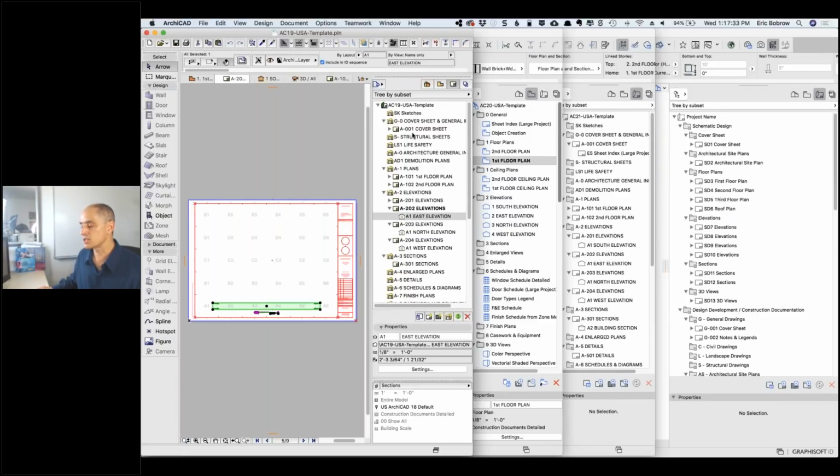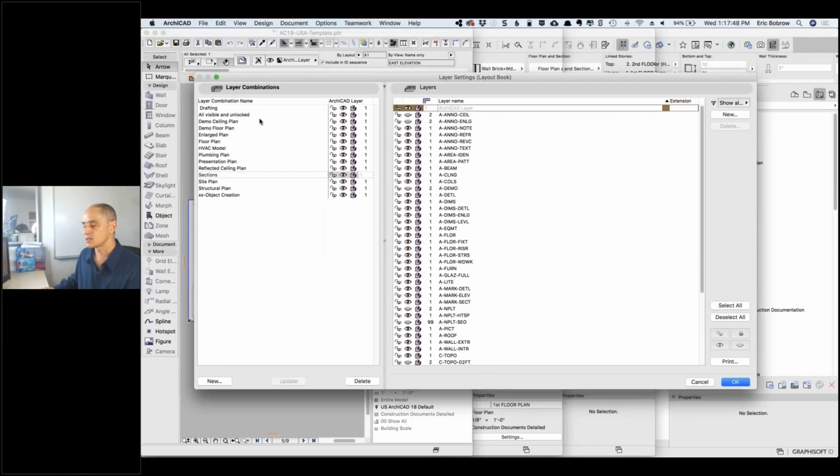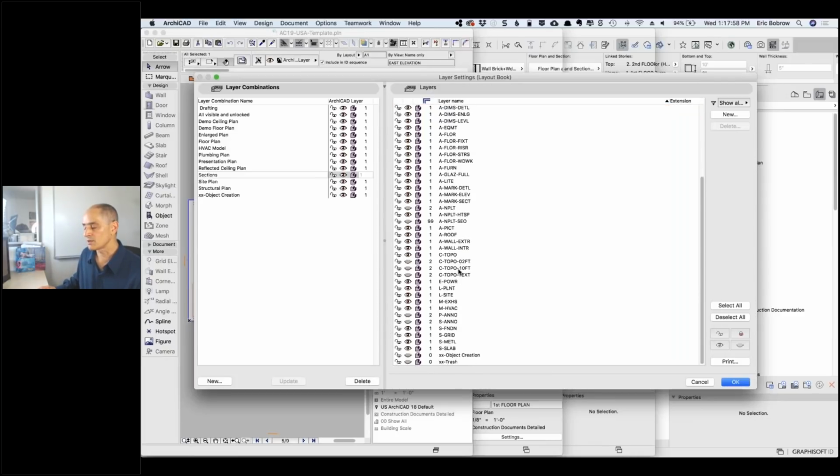Now, if we look at the sheets here, there aren't a whole lot set up. I think Graphisoft has generally said we should not assume too much. Let's just put in a base, and people will add more to it. Now, if we look at the layer settings, you can see there's about a dozen different ones for common things like ceiling plan, sections, floor plan, each of them controlling the layers. For any of you who are using ARCHICAD, all of this stuff is very familiar, but I want to contrast it to what happened in later versions of the Graphisoft template.